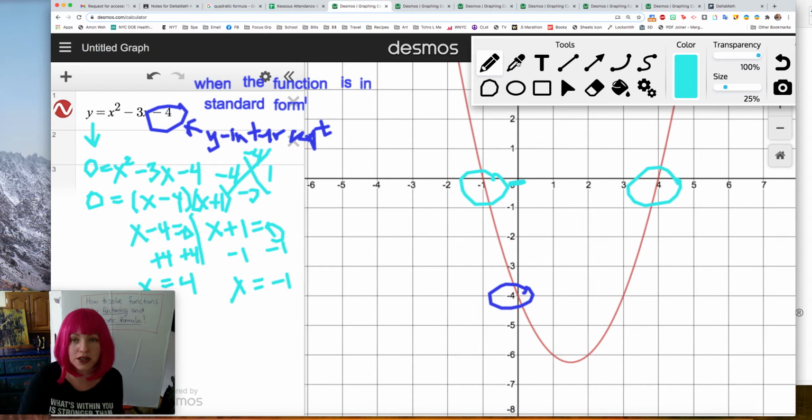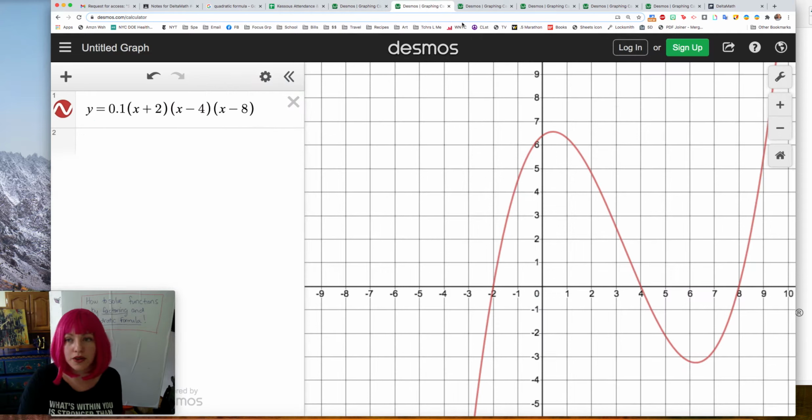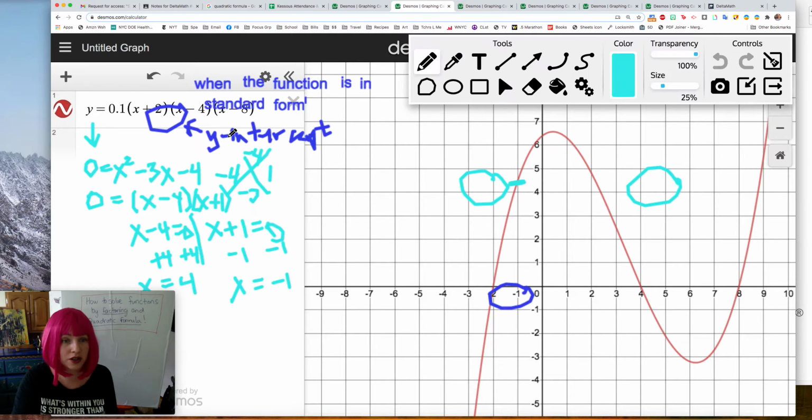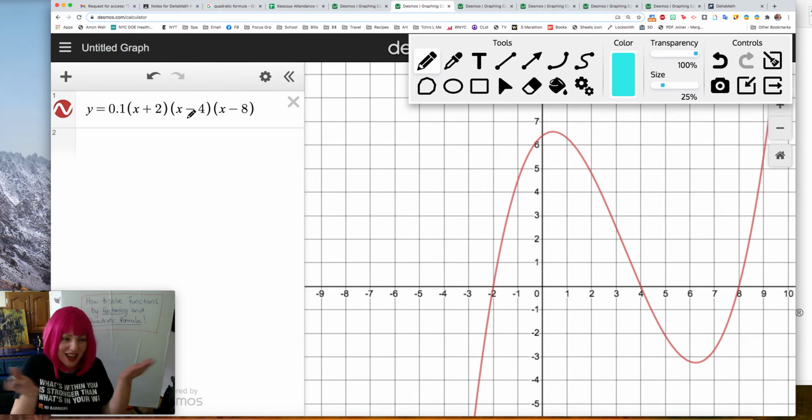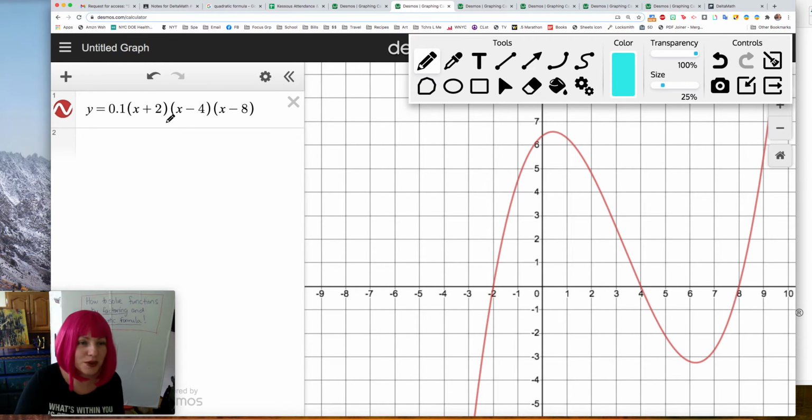So pause it, take notes. We're going to do a couple of these. Okay, so here I'm just going to show you it's already factored. So I'm going to erase everything. It's already factored, so I just do my split and solve. So I split. So it's all the parentheses. Okay, here there's no variable, so I don't have to do anything.